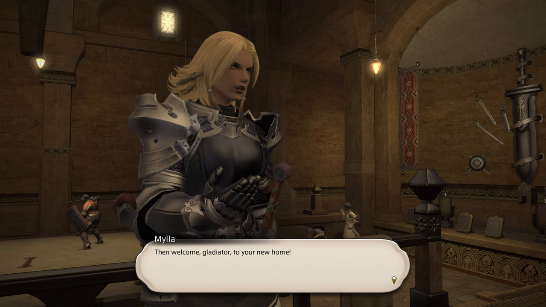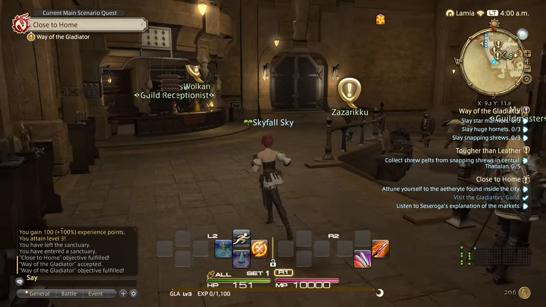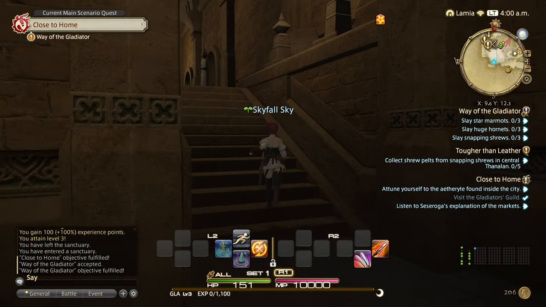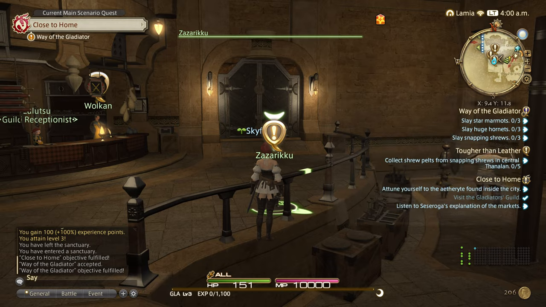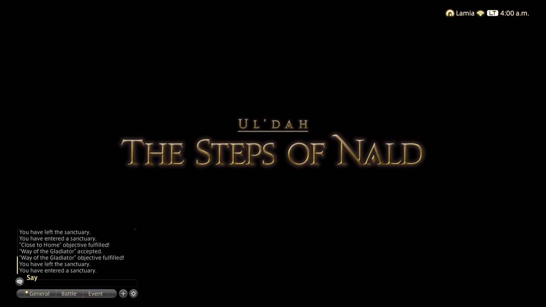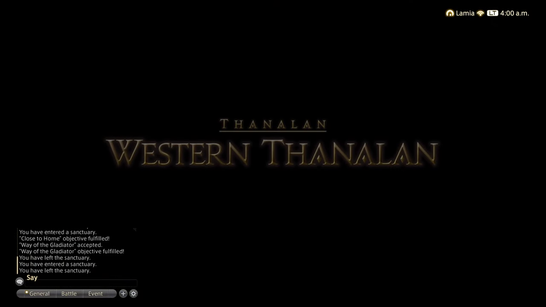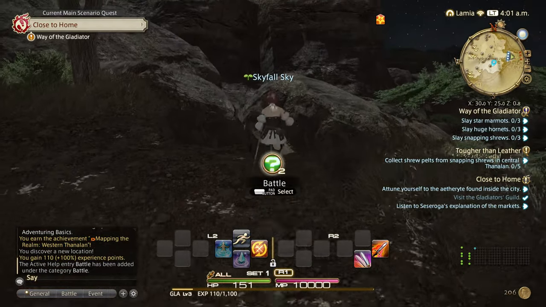This Final Fantasy is so final. The Skyward Sword with Zelda? Thank you, young one. Slay huge hornets. Okay. The Colosseum. Can I do that in the Colosseum? The Colosseum sounds pretty awesome. Can I ride the chocobo? Achievement unlocked. Hooray.